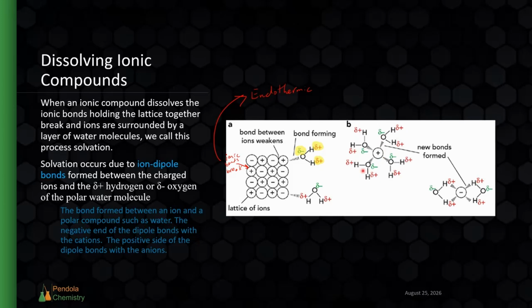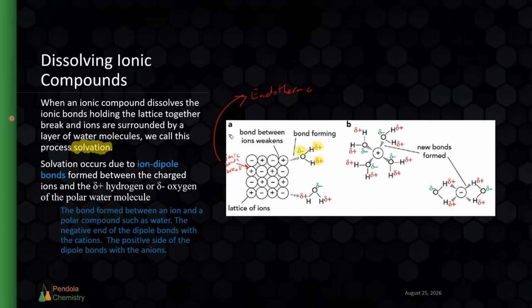And then water is going to surround the ions, either with the oxygen pointing in if it's a positive ion, or the hydrogen pointing in if it's a negative ion, in a process called solvation. This is something that we studied back in honors chemistry, really. But solvation is a process of the water molecules surrounding that ion.